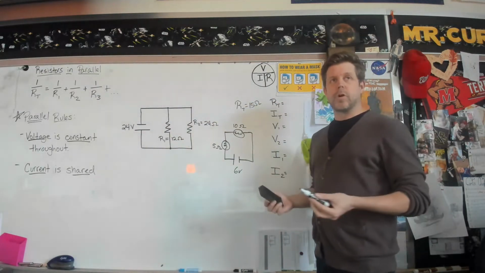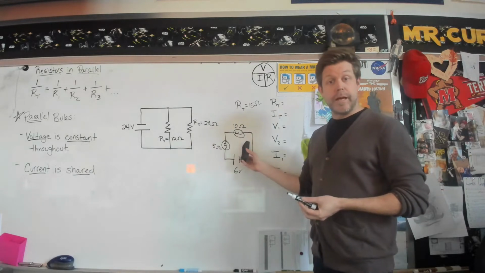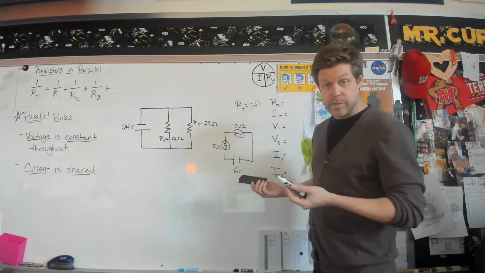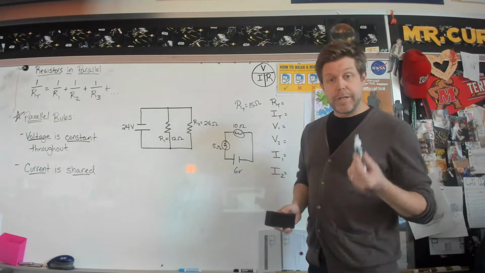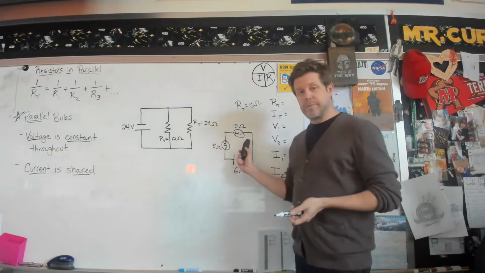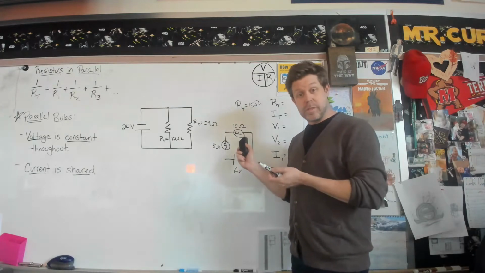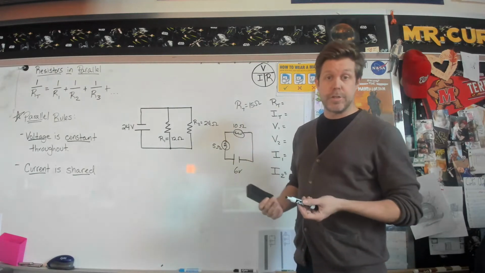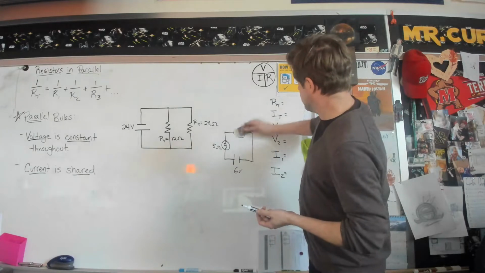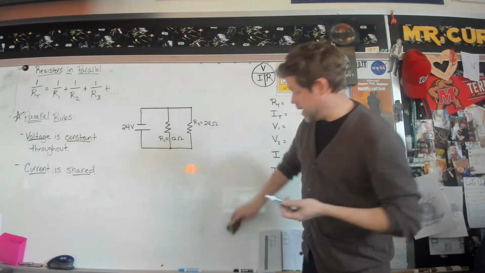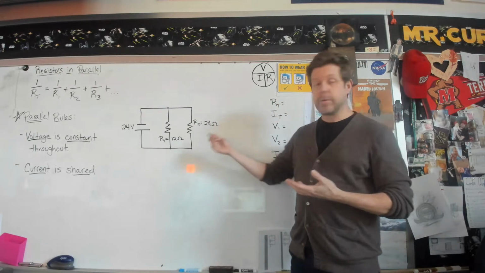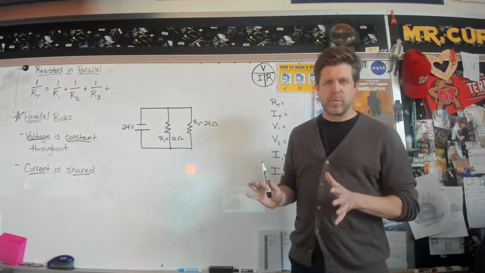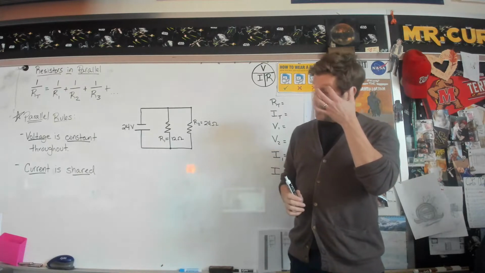Now, with parallel, while it's not difficult, it is far more involved than simply adding these resistors together. So that's what we're going to focus on today. But what you're going to need to watch for is not confusing the rules we use for series with parallel, because that's going to get you into trouble. Okay, so let's go ahead and do a sample problem. As we do this, I will point out how it's different than series and some places where you want to watch out so you don't get tripped up.